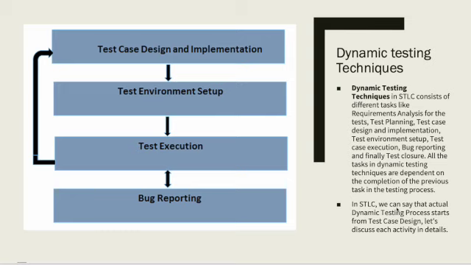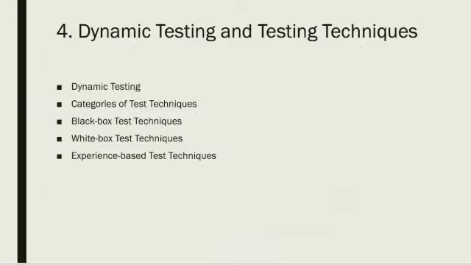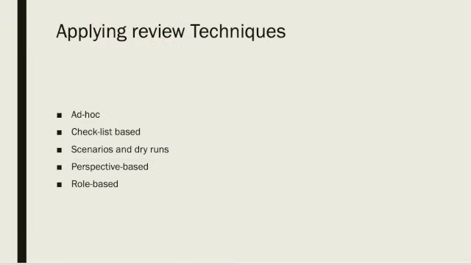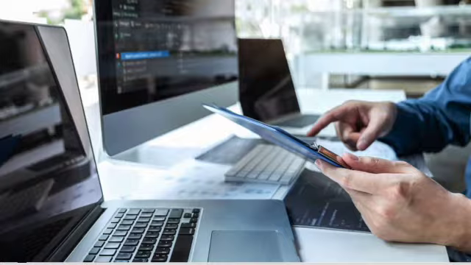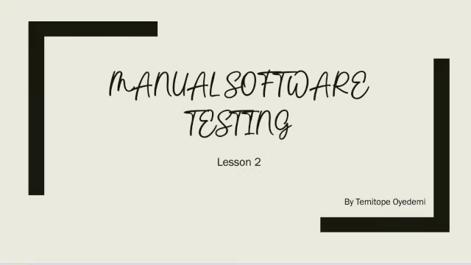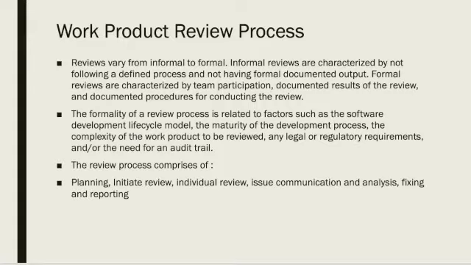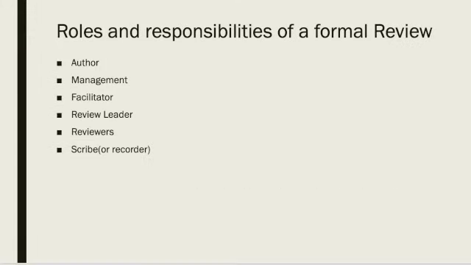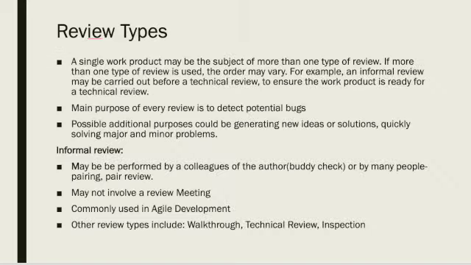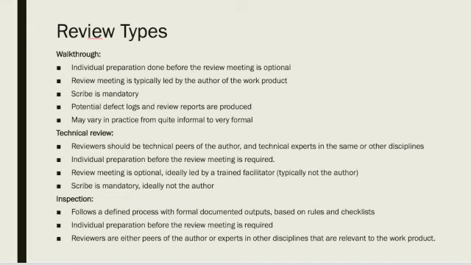Before I continue, there's something I need to show you. I almost forgot when we were talking about reviews. Let's go back. I don't want to miss that out, so we have to go back. We said there's always an author, management, facilitator, review leader, reviewer, scribe, and all of that, whenever you review documents or attend a review meeting or a work product is being reviewed. So I have a sample document here which I wanted to show us.